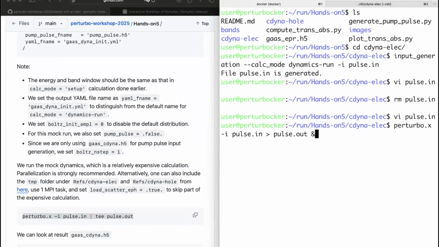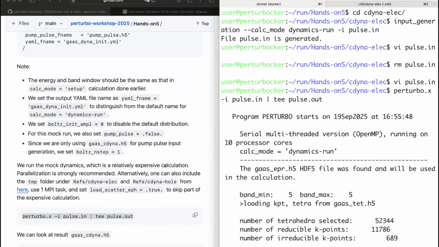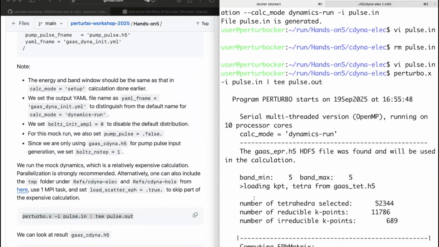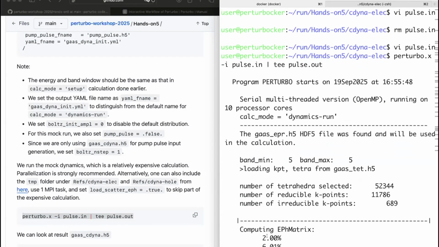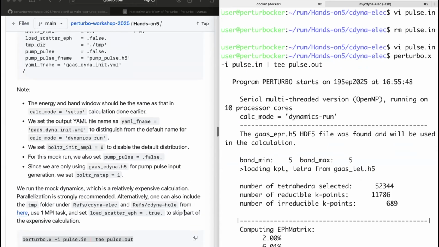I'll just run it in the foreground here. So now it starts computing electron phonon matrix elements. This is pretty much the only calculation in the entire dynamics run workflow that is the most time expensive. If you are seeing that this is not generating anything, then maybe you should use a smaller grid size.